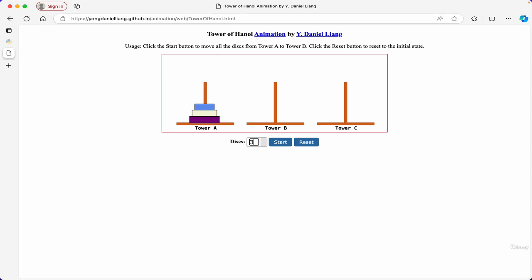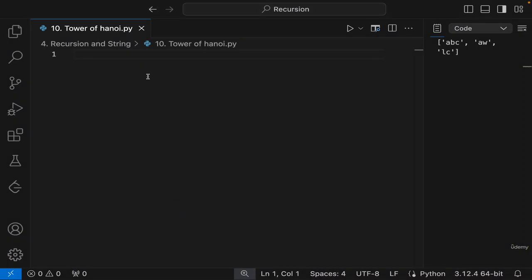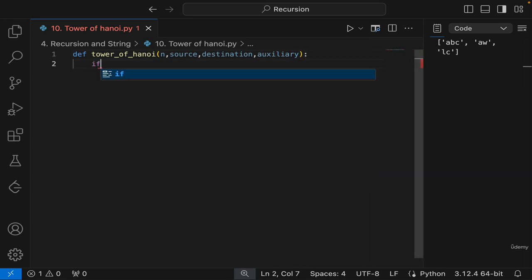Now many of you might be thinking, how are we going to go about the problem? The first thing is that we define def TowerOfHanoi, which will be getting n disks. You will be telling what the source is, what the destination is, and what the auxiliary is, like the names of these things.